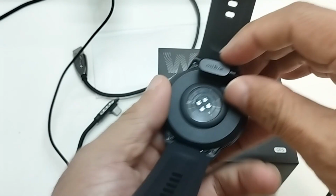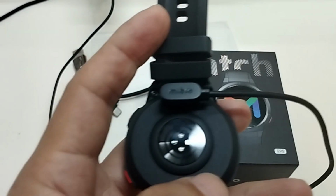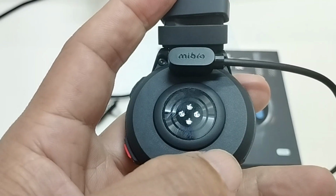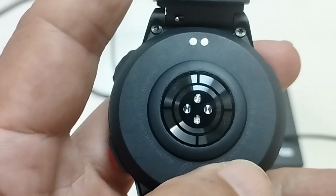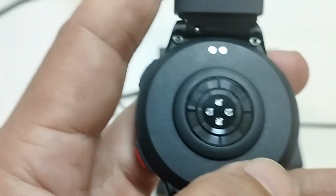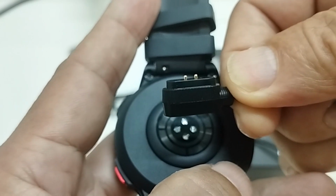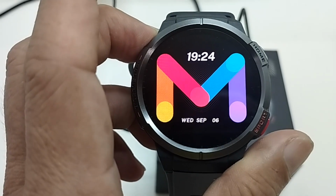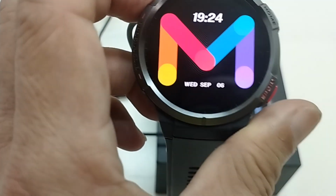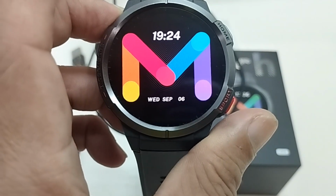So you can see how the connection is. It is quite strong and stays connected firmly with the Mibro original cable, but it is not recharged. You can see the connecting points are shiny, the metals are quite clean, and the pins are long, so no need to worry about the connection. But why is it not recharged? There is a problem with the watch. So I want to test whether it is a watch problem or a cable problem.